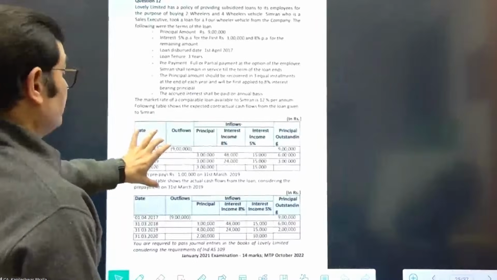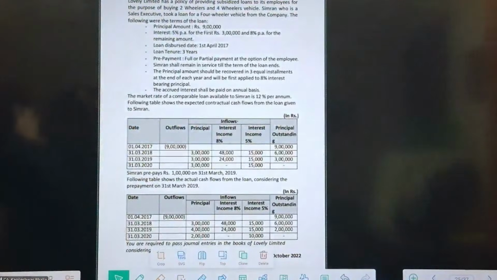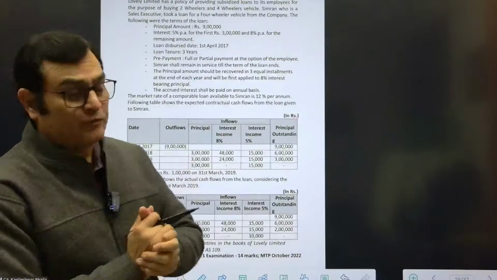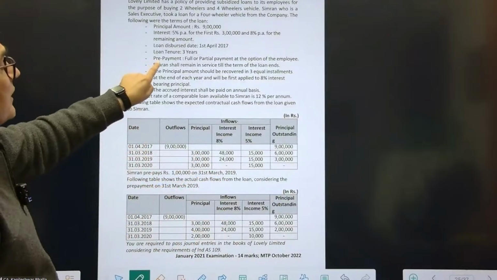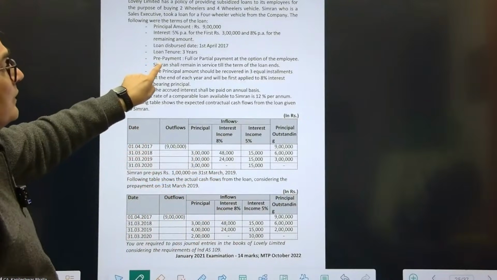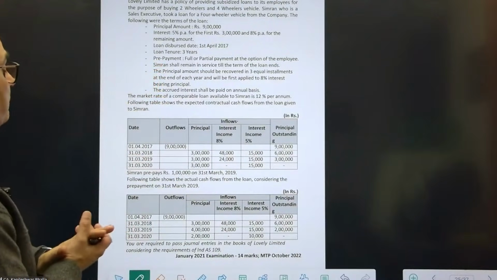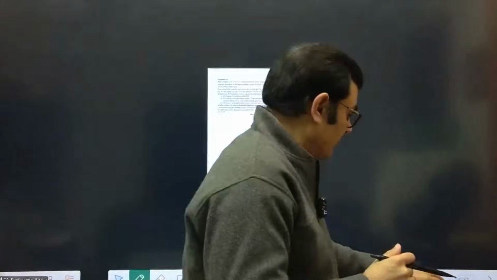I think the question may not be visible. It's a January 21 examination question. So basically in this question, just to give you a very quick input before I discuss, if it's not too visible, that's fine. The question is with regard to the prepayment of the loan at the option of the employee. So when the employee made a prepayment of the loan, once a prepayment occurs, how do you tackle that in the books of accounts? So I'm going to make a mind map on that.